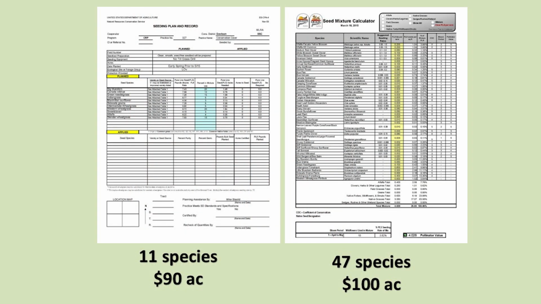All right, so here we just wanted to show a couple mixes, 11 species and a nearly 50 species mix, and kind of looking at that price difference. Now this could be quite a bit different now, and depending on what species you're selecting, that can really change what your price is going to be per acre on those mixes. And as we mentioned earlier, keep your goals in mind of what the practice is requiring and what the landowner is looking for, and really try not to let costs dictate what your goals are in the end.